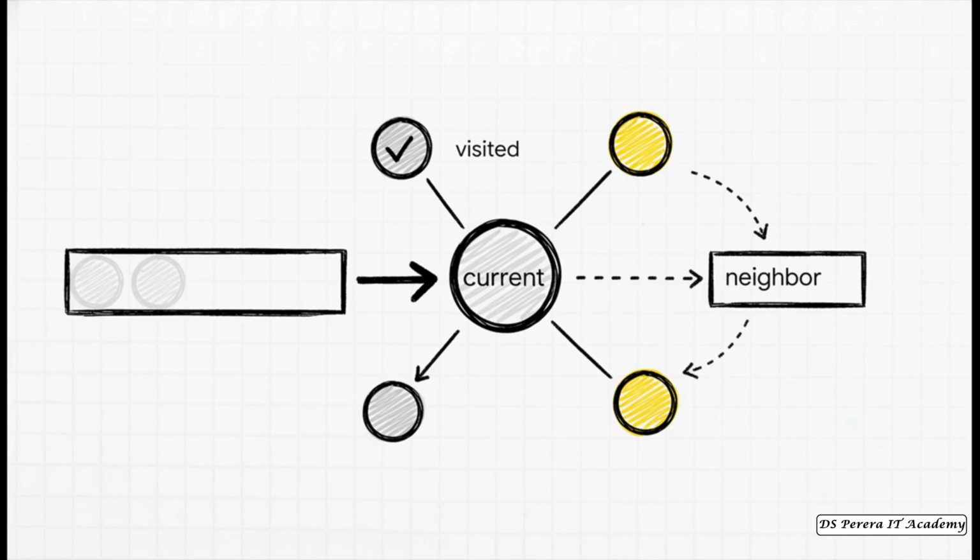Now, we are inside that main while loop. This is the real engine of the BFS algorithm. In each cycle of the loop, the first thing we do is poll the queue. That just means we take the node from the very front. Then we use an iterator to go through all of that node's neighbors one by one. And here is the most important part. For each neighbor, we ask a simple question. If not visited n, have we been here before? If the answer is no, and only if it's no, do we mark it as visited and add it to the back of the queue. This single check is what keeps us from going around in circles forever.